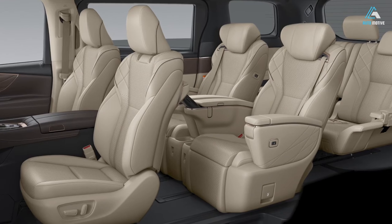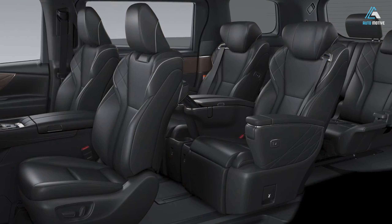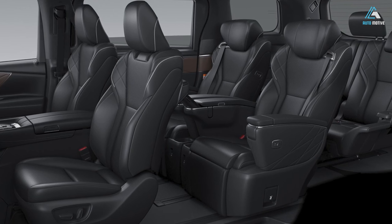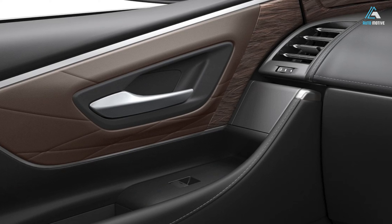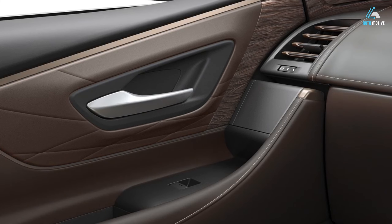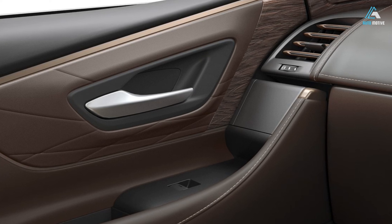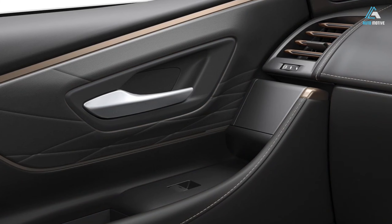Equipment includes the Toyota Safety Sense suite with a remote park feature, upgraded underpinnings, and new powertrain options. Toyota's new minivans are based on the TNGA-K architecture, optimized for minivan use, with McPherson struts at the front and an updated double wishbone suspension at the rear. Toyota engineers added straight rockers and a V-shaped brace on the rear section, resulting in 50% improved rigidity compared to the previous generation.